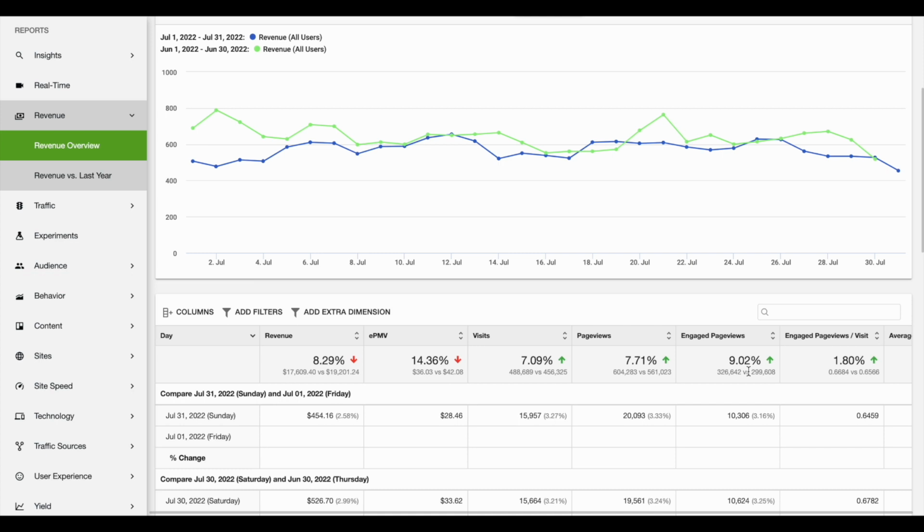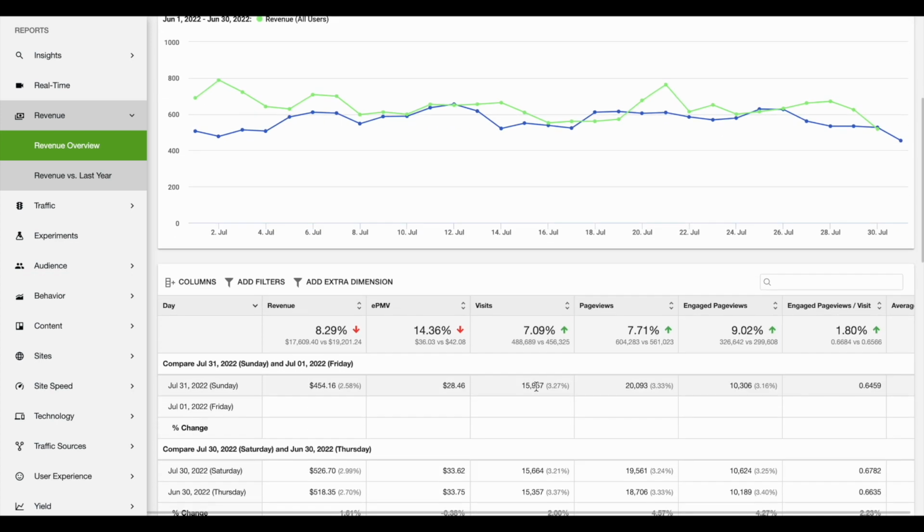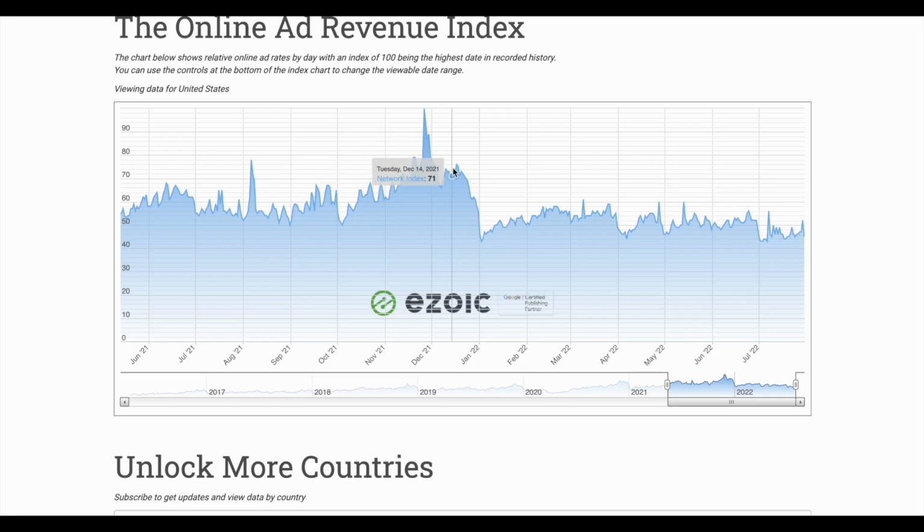So this will happen. The whole advertising game is going to be a constant ebbs and flows, up and down. And what we want to look at is how it averages over the year. So don't let this discourage you. I think it's important that you understand why it happens. So let's show you this as a real life example, basically. So this month we've gone backwards, even though we've got more traffic, and obviously we've invested in content to grow that traffic, etc. So it is sad when it goes down.